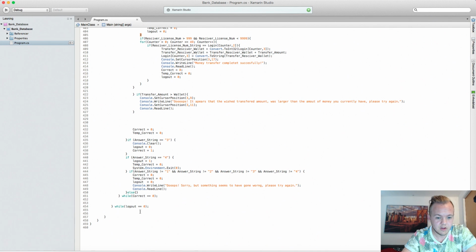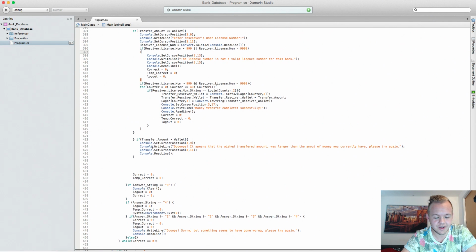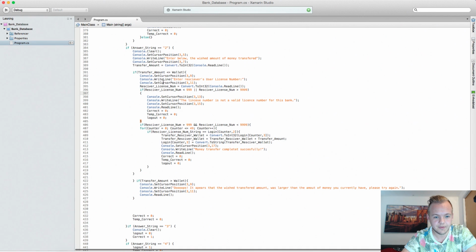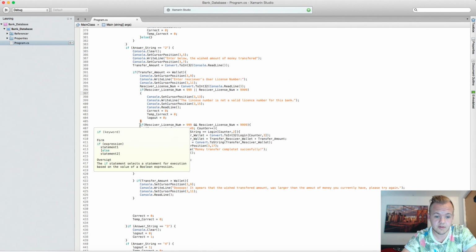It just kind of falls out of the loop, and I don't see why it would. But the license number still is an accepted number, so this is not valid. Like this is not performed. This is not done. Although this might be.